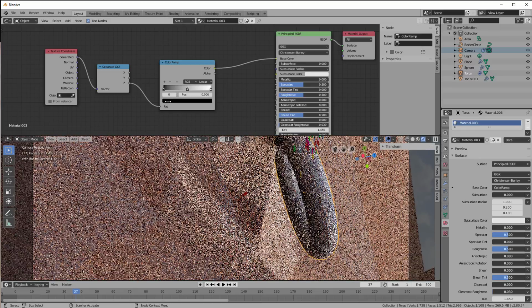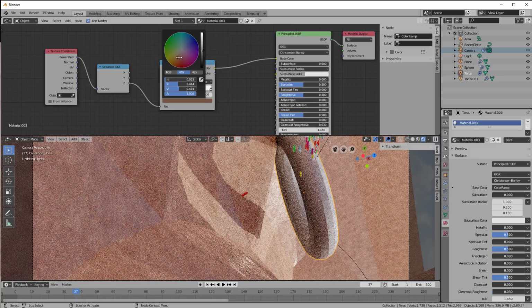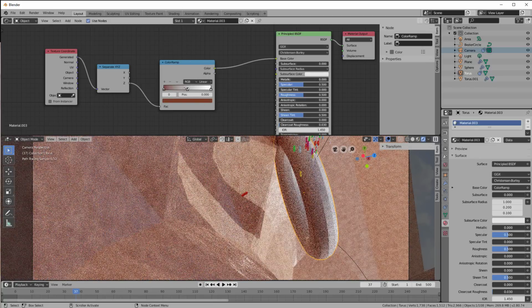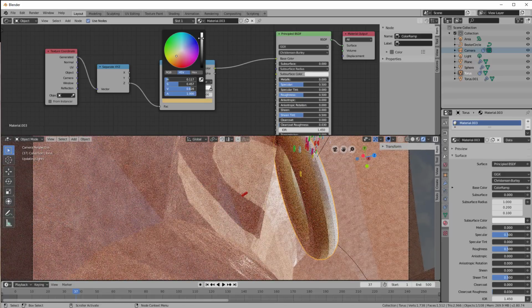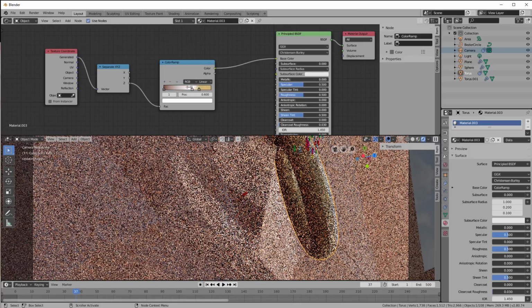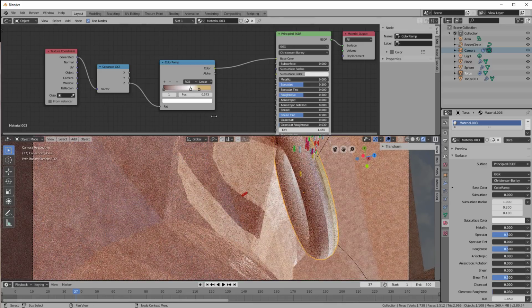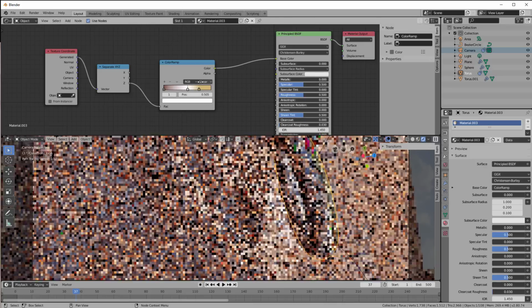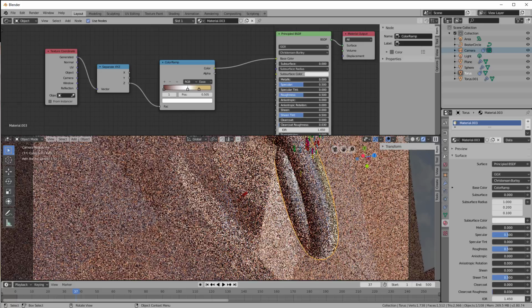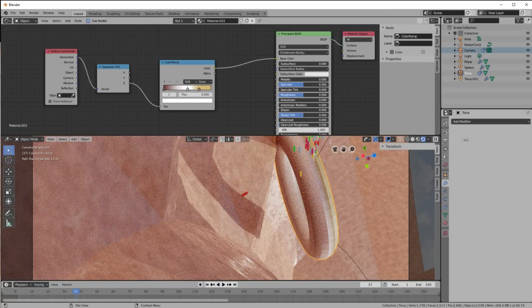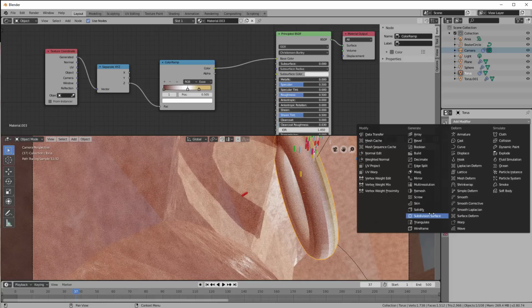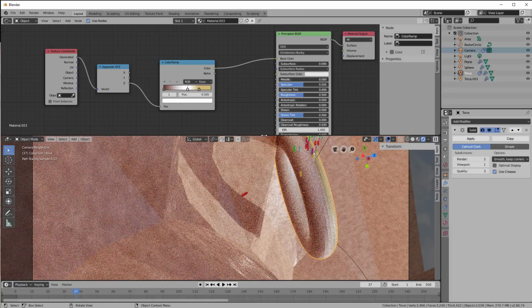So I select that one and make it dark brown. I take the middle part, make it more like yellow, and in the top I just do like this. It will be more in there, and then I use ease here, and I think we should subdivide this as well. So add modifier, subdivision, so it's a little bit smoother.